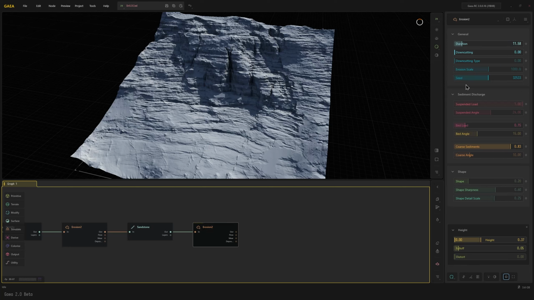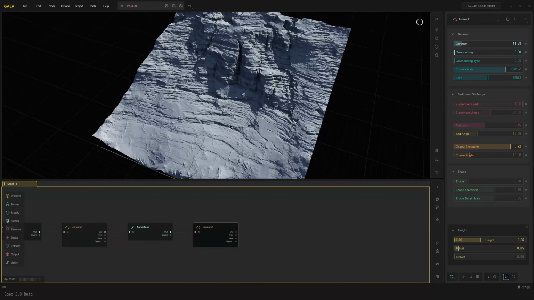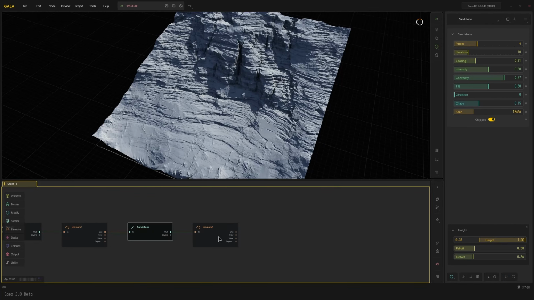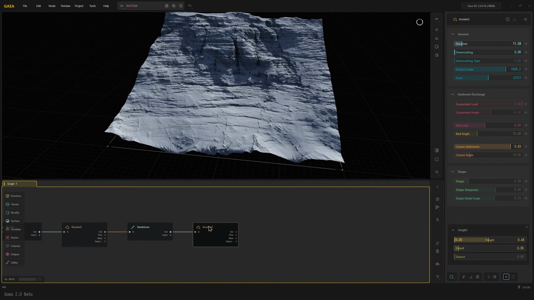Or maybe I'll decrease the duration because I do want some of that, get more bed load. Maybe just higher erosion scale. Okay, we get some, which means I should go and increase the height a little bit. There we go. I can always do a second pass.